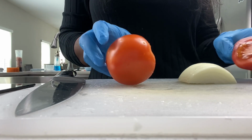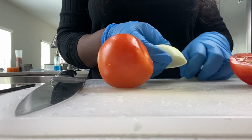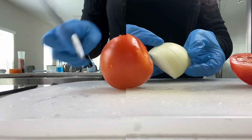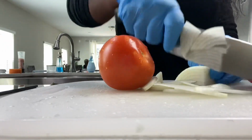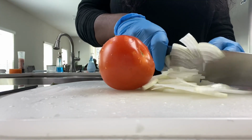So to get started with this recipe, we are going to need 1 whole tomato and a half, and also a third of a yellow onion, as you guys can see over here. And you want to go ahead and chop it however you want it. If you want, you can dice it, or you can chop it the way I chopped it. It doesn't matter.